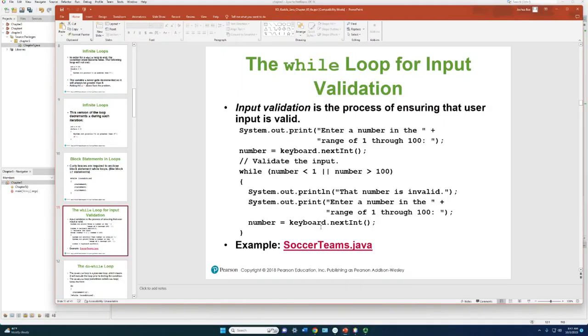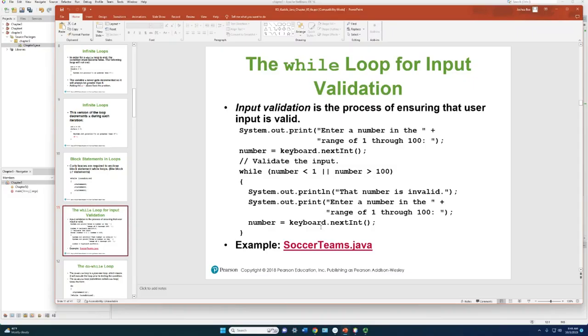going to transition into talking about files and file output. We're going to build a file output class where we then discuss a for loop and how a for loop compares with the while loop. And then we will build another class to read information from a file. So we'll build a class with the for loop to output information to a file, and then we'll build another class with a while loop that inputs information from the file.